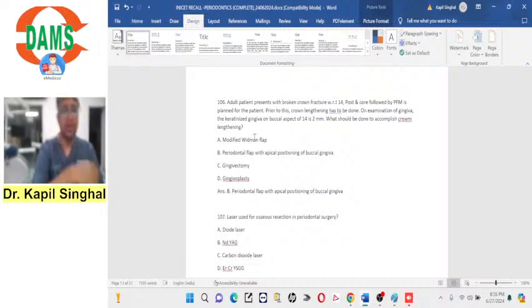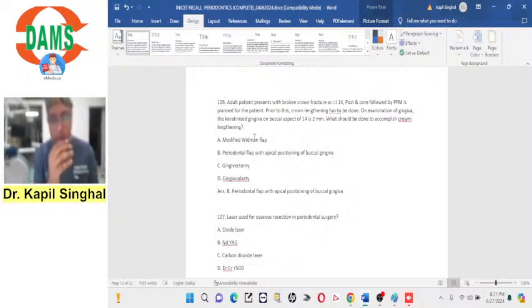Now, the first information I have to see is how much tissue there is on the buccal side. He has given me information that the keratinized tissue is 2 mm. The minimum amount of keratinized tissue that I need around my tooth is 2 mm. So if I do any of the procedures by which I cut this tissue to get increased crown length, I'll lose all the keratinized tissue on the buccal side. So basically, I cannot do any of the procedures in which I cut this and remove it.